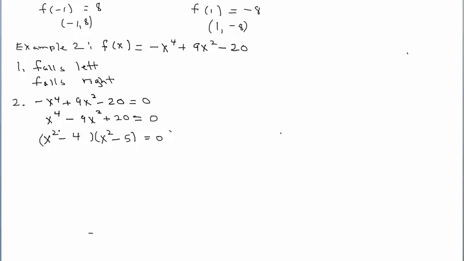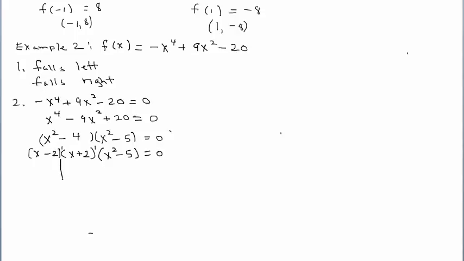Alright, I see that I can continue to factor this difference of 2 squares. So this binomial will break up into x minus 2 and x plus 2, both of which have a multiplicity of 1. Remember, the exponent is 1 here. So the graph's going to cut through the x-axis at these x-intercepts. I don't see that I can factor this, but that's not a big issue. We'll extract the square roots on that one, since 5 is not a perfect square.